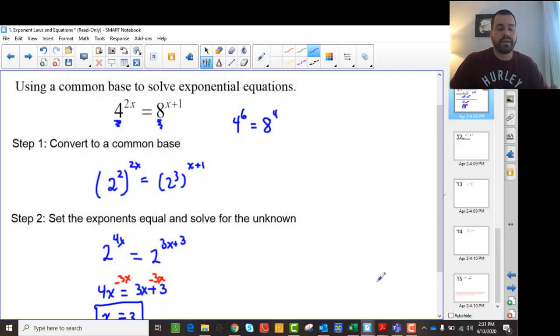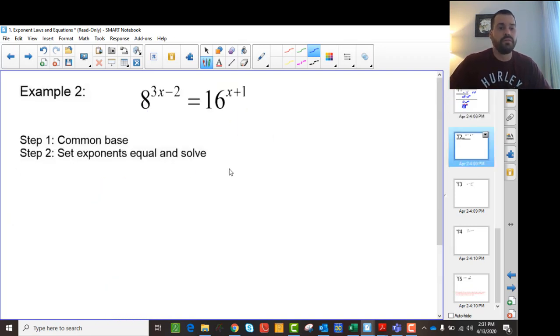It's true of any equation, but that's the steps. What's true of any equation is you can always go back and see if you got the right answer by plugging the number into the original equation. And it should work if you're saying it solves it, all right? So we're just going to go through a few examples of that.